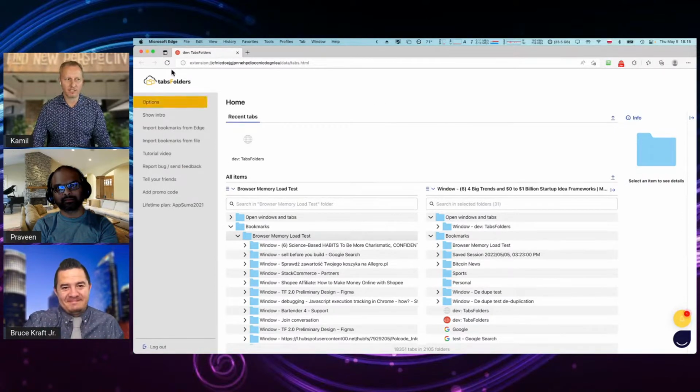We have the menu options on the left here with your plan, promo codes, adding, importing from Magic, etc. All the menu items that used to be in the tabs folders menu item in the browser menu have been moved here.